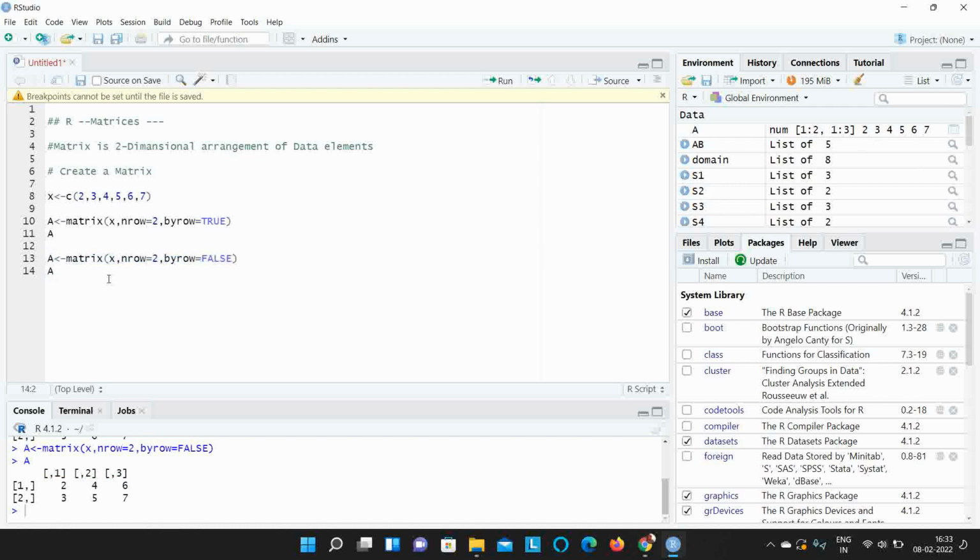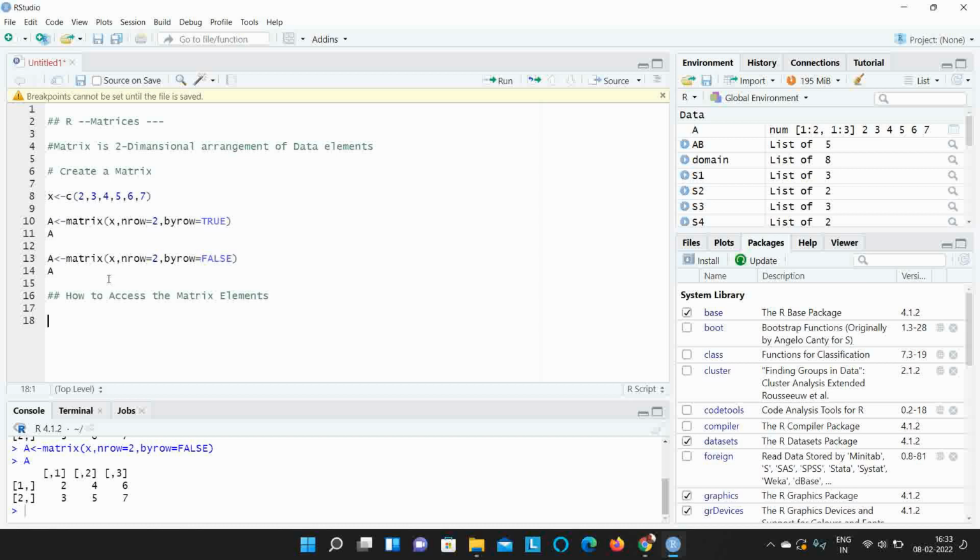So once we understand how to create a matrix, our next step is how to access the matrix elements. Since a matrix is a 2D arrangement of data, you can access with the help of numeric notation.